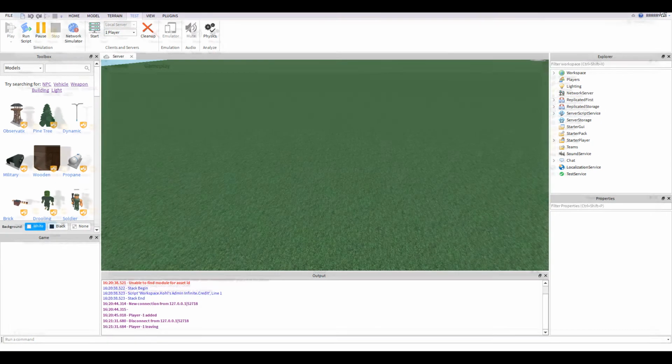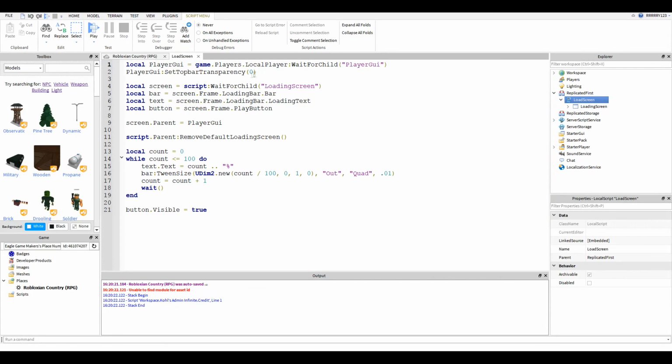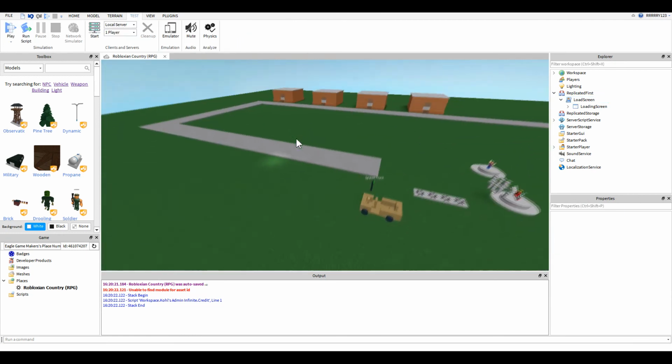And let me just show you how to do that just in case you don't understand what I mean. All you do is copy this line and then put it somewhere like down here, or even in your close button. You could put it in your close button and just change this to something that is less than 1, because 1 will be completely transparent.